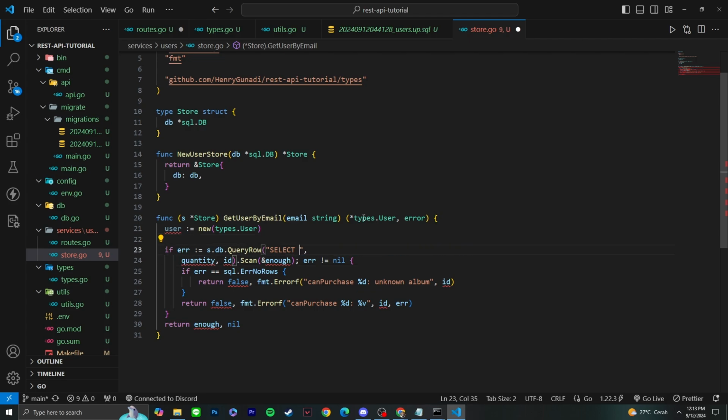Select all from users where email equals, wait, where email equals $1, right?